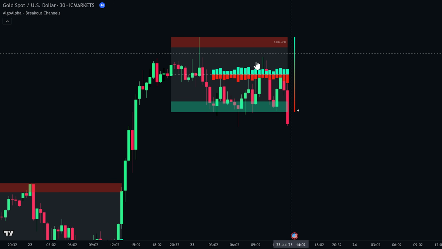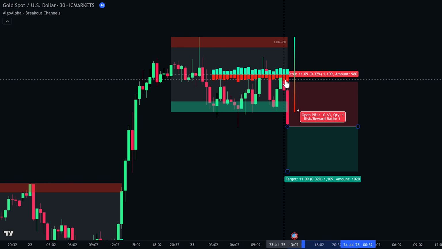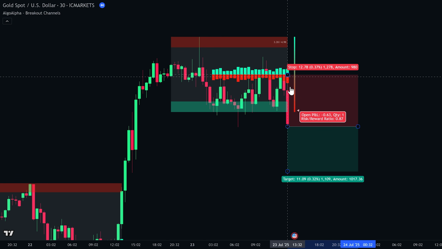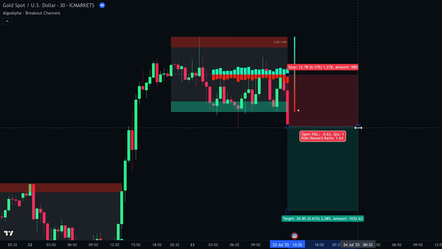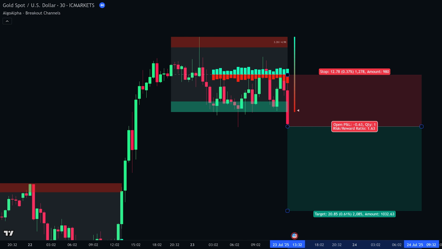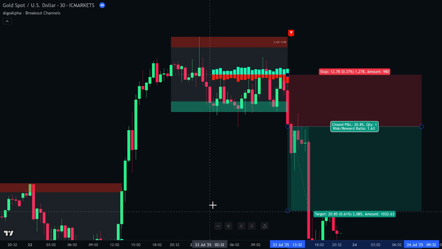The sell version works exactly the same way. If the volume inside the channel starts showing heavy selling pressure, red bars stacking up and the gauge leaning down, it's a warning that sellers are preparing to move. When price breaks below the channel, enter short right away. Place your stop above the breakout candle and let the volume direction guide your target. If the buildup was strong, you can often catch a much deeper move.